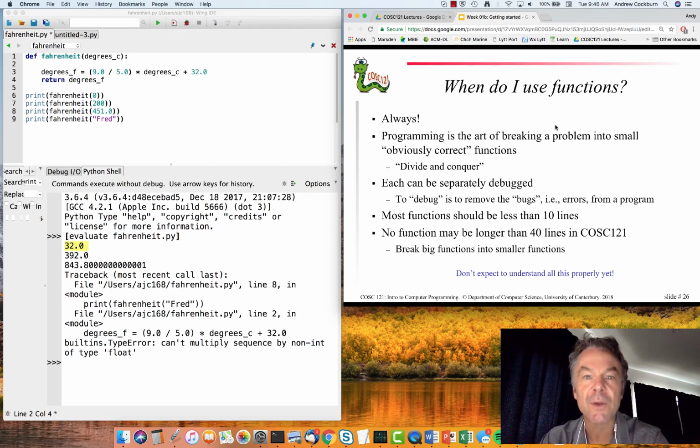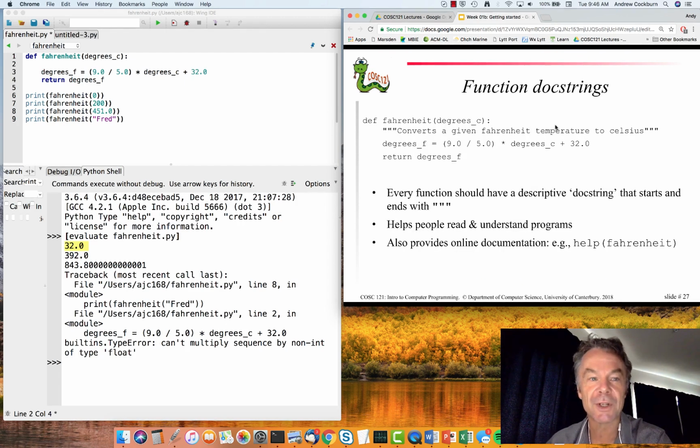Most functions will be fewer than 10 lines long, so they're very small little units of our program solution. And in 121, we're going to prohibit any function that's longer than 40 lines. So small, well-tested, well-defined and specific purpose. That's the art of good programming.